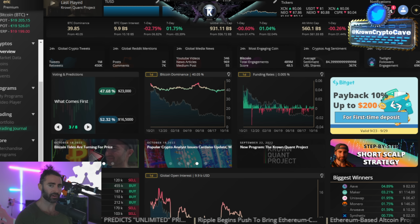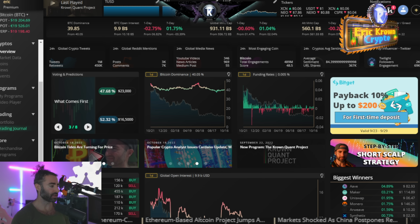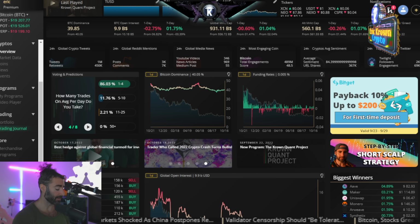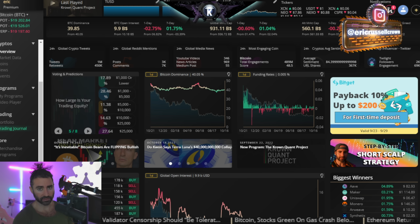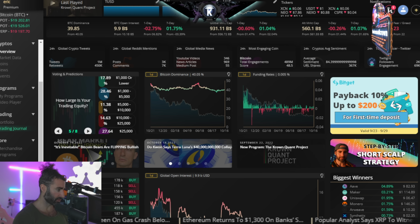Short-term timeframes are the only ones worth looking at as of the last 3 days, but there are a few catalysts coming in today with the Beige Book. I believe it's the Beige Book numbers coming out for Wednesday. Anyways, I wanted to follow up on the short-term time frame analysis. Yes, we still have the sideways range that we're looking for, but with a little bit of the trap scenario that we also spoke about in yesterday's video. So I want to first and foremost start off with that.